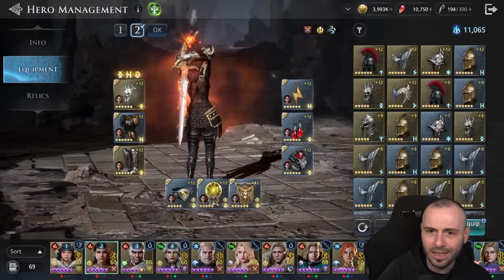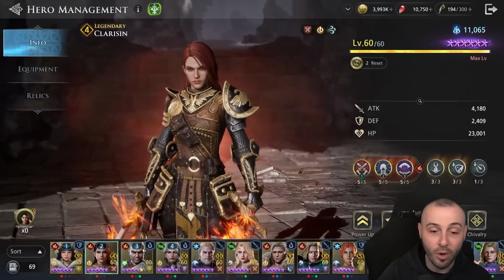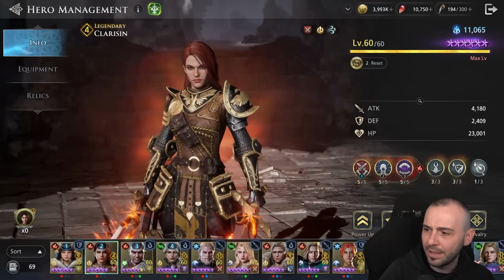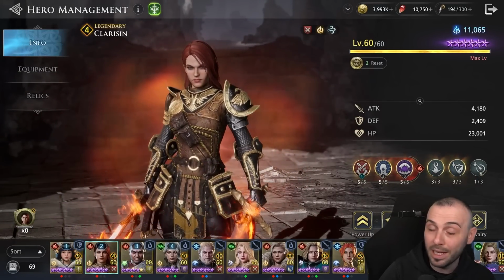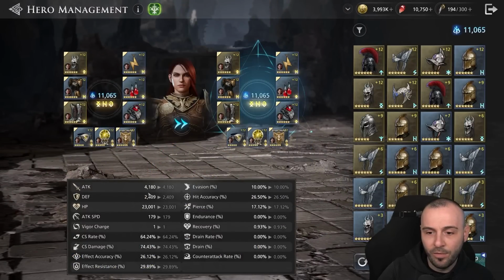Then we have Claricin, attack, crit rate, and strife. In terms of chivalry, she's only chivalry 4. And the passives are almost maxed. The relic is maxed. Equipment and stats. 4.1k attack. Definitely not high at all, guys. Okay. 23k HP, 179 attack speed, 64 crit rate. You don't need more than 60% because she self-buffs with crit rate. 74 crit damage, and I have a bit of effect accuracy and 26 hit accuracy.